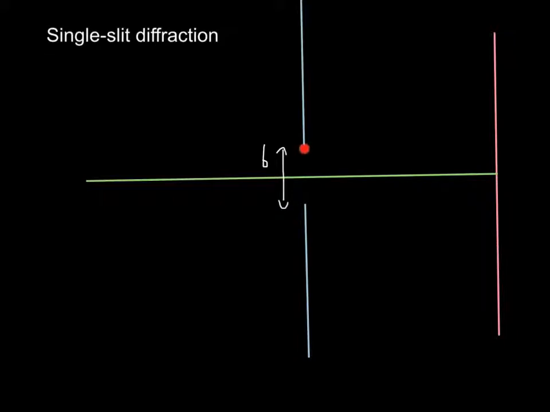Because we can separate this into an infinite amount of little rays that come out of here, right? So how are we going to do this? And of course, the actual way to do this is using calculus, which allows us to add up an infinite amount of things. But in this case, we're going to do a much dirtier trick, which consists simply in splitting this into 2. So what I'm going to do is let's take, for example, this point here at the very start, and compare it to this point here.